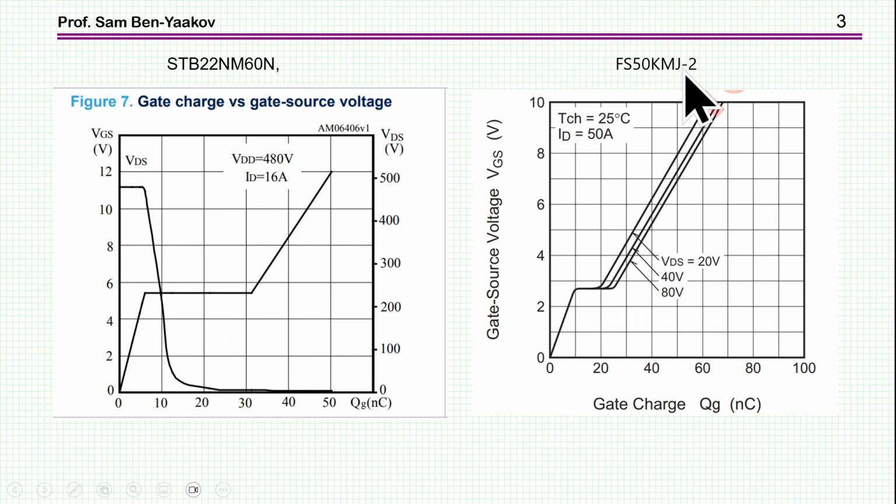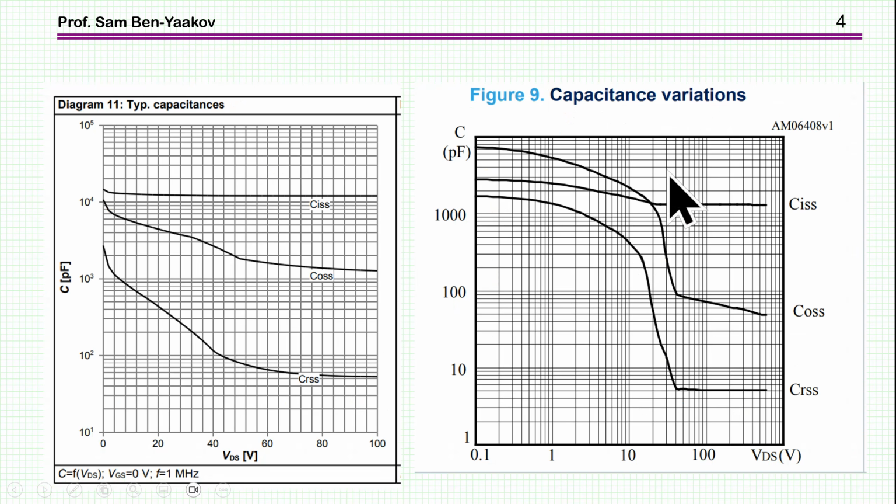This is another transistor, another vendor. And there is another set of information of these plots, and this again is CISS, but now it's a curve, a function of the drain to source voltage. This is logarithmic, showing here the expanded scale, you might say, the drop at the low voltage. So we have these three capacitances. So there is quite a bit of information in the datasheet about capacitances and charges.